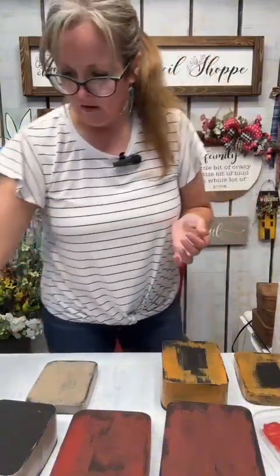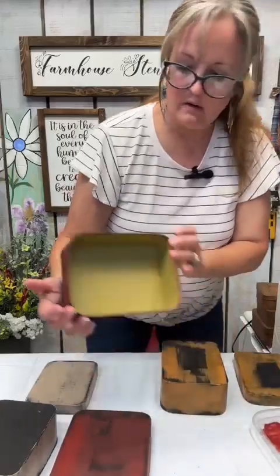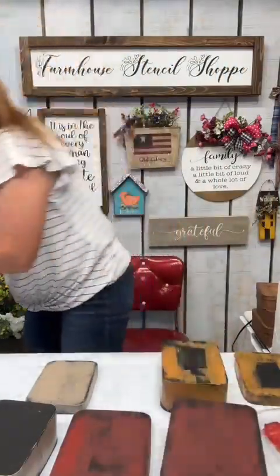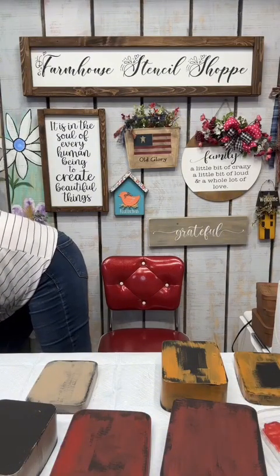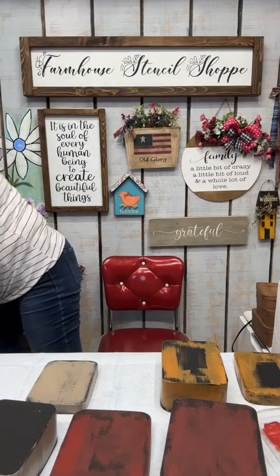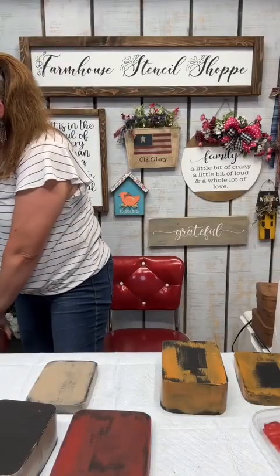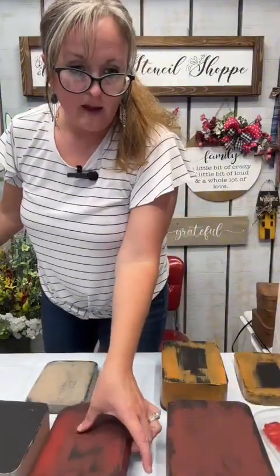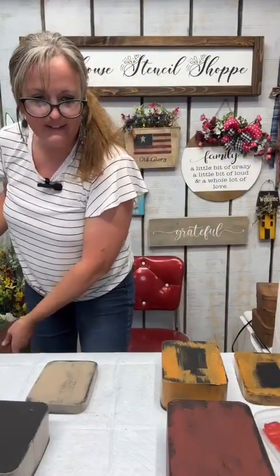All right, so now let me see if I need to dry a little bit. I think I do a little bit. Why isn't my dryer working? One second. I can actually talk with this dryer going. I just learned that.